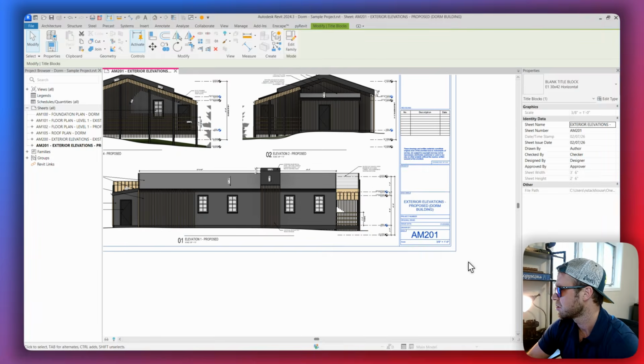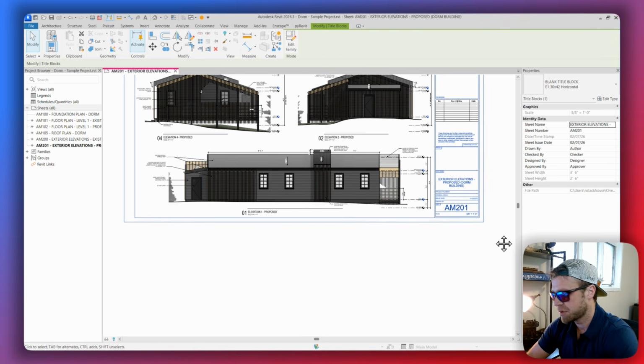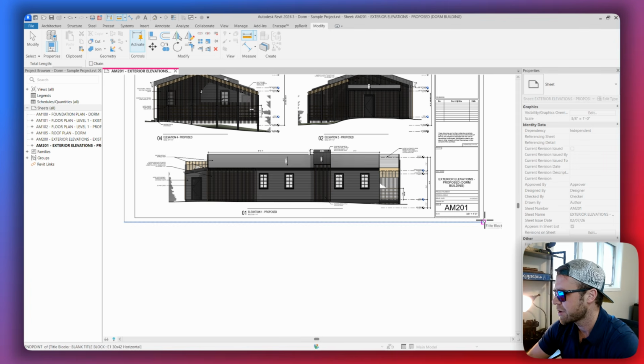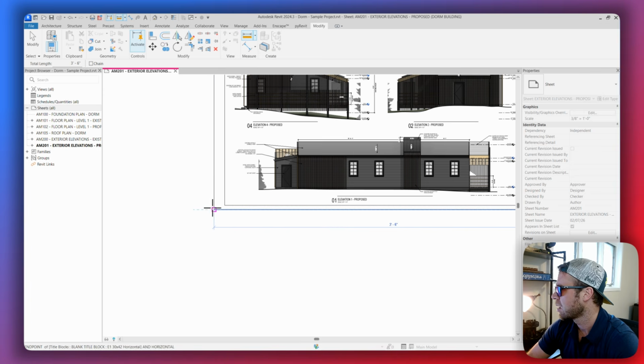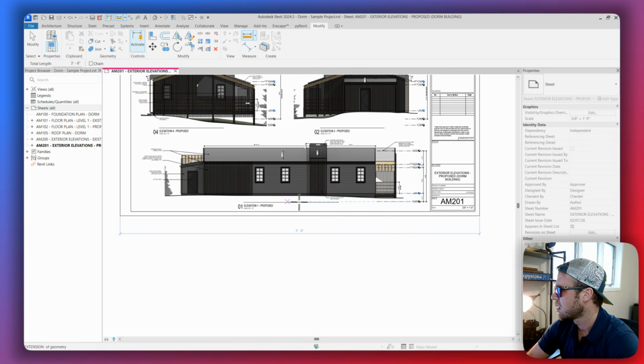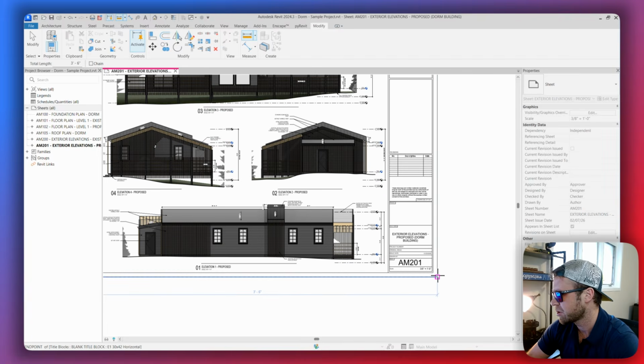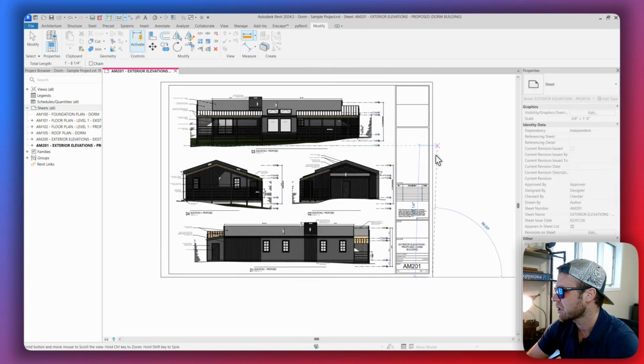To do that, I'll just show you real quick. We can use the measurement tool, you can find that on your own, or the dimension tool. We're just going to grab this far right line and slide over and grab the far left and click. That is 3 foot 6 inches, so that is 42 inches wide. All right, so we're good on the width. We're just checking these, and then we're going to check the height as well.